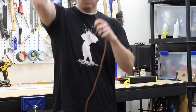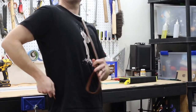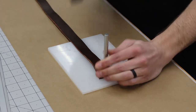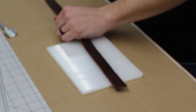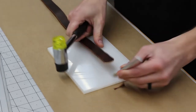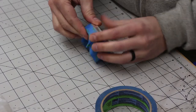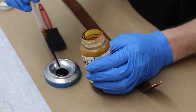Okay, now that it's all dyed, I'm just testing out the length here, and it seems good, but I don't know, I'm just making this up as I go. I got a lot of these tools, like these round punches, from a leather starter kit on Amazon. What am I doing with that cola can? Oh, I get it.